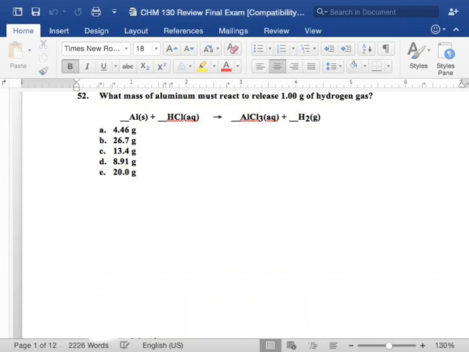So let's clear up some space again. Okay. We're asking for a mass of aluminum, so we have a measurement and a substance. This one's tricky. It's saying mass. How do you measure mass? In grams. Grams. How else do you measure mass? Pounds, kilograms, centigrams, tons. How do you know what unit you should be using?